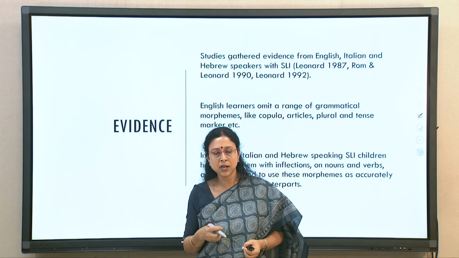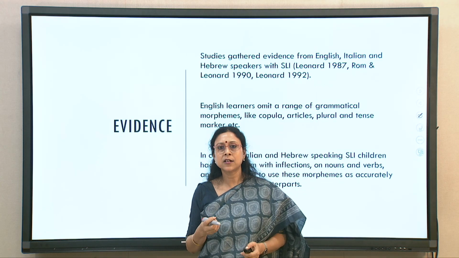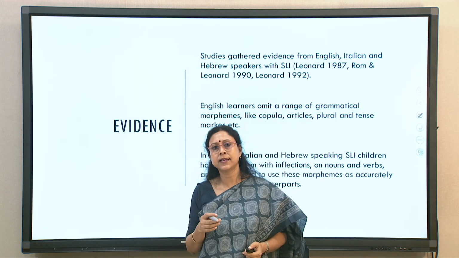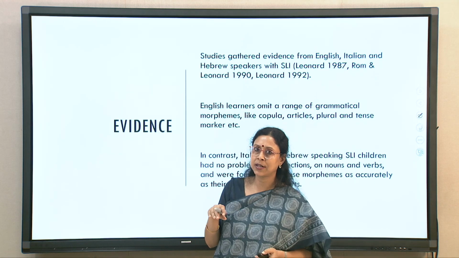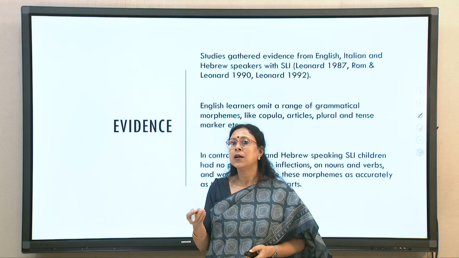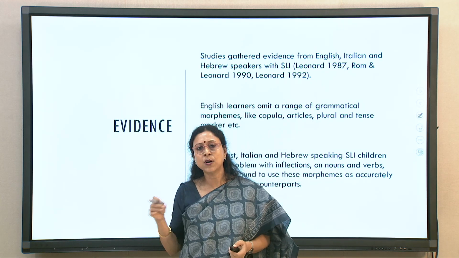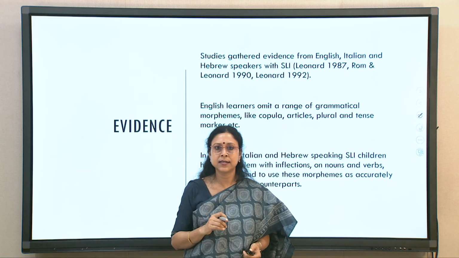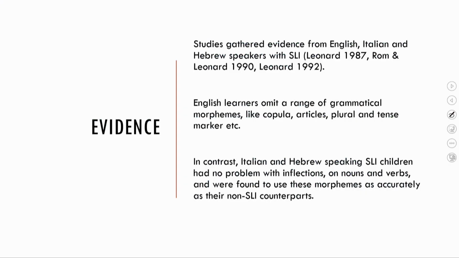That rule is not understood. As a result, the surface hypothesis says that they are looking at it only at the surface level, memorizing them as chunks, as words only, not connected. That is the idea. So, the evidence comes from various studies, from various languages as well. English, Italian and Hebrew speakers with SLI, these studies have looked at these different languages.